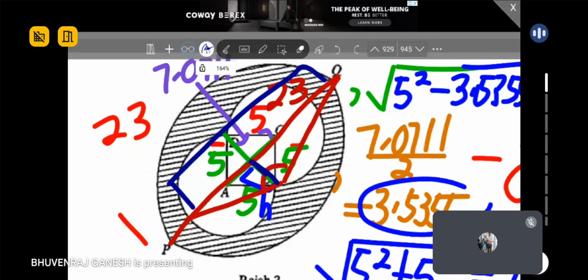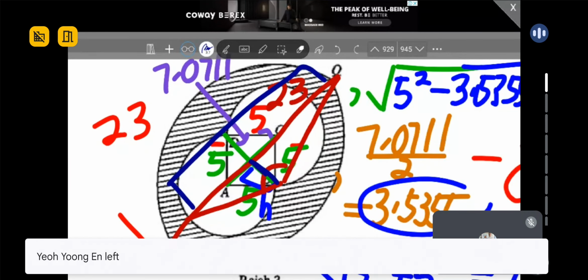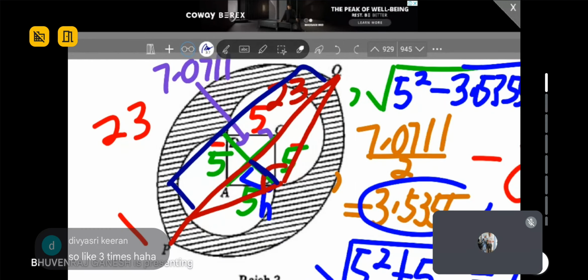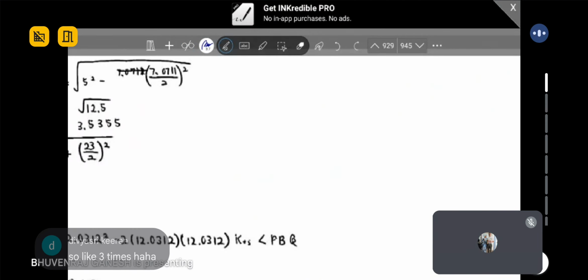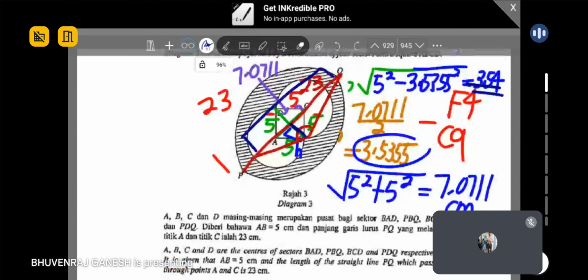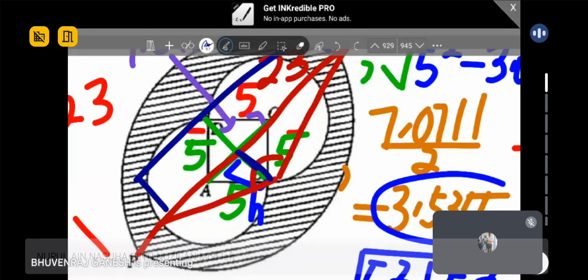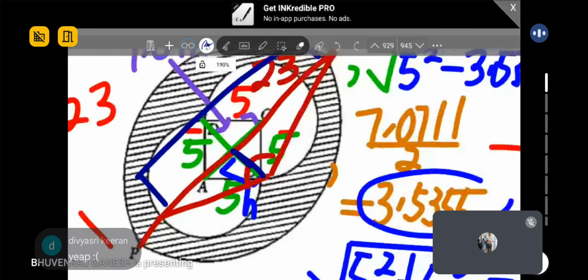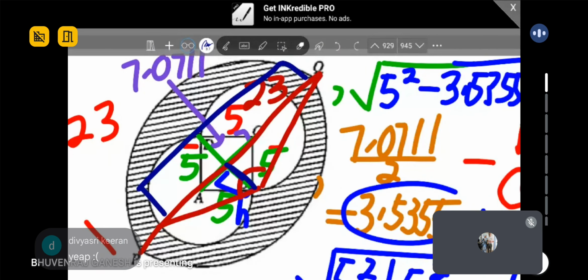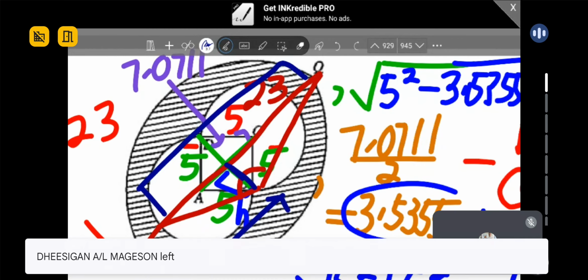Correct. Okay, so just now your total length is 23, right? So you must divide by 2, am I right? Yes, 3 times Pythagoras, guys. Correct. You must do it 3 times, 3 times the Pythagoras theorem. Okay, just do it, guys. The question wants to make it difficult for you, you just have to bear with it a bit, guys. If someone wants to mess with your brain a lot, just try your best. Okay, so the total PQ is 23. So you just divide by 2. Okay, dividing by 2 is so that I can get this length over here. Okay, that's why 23 divided by 2.